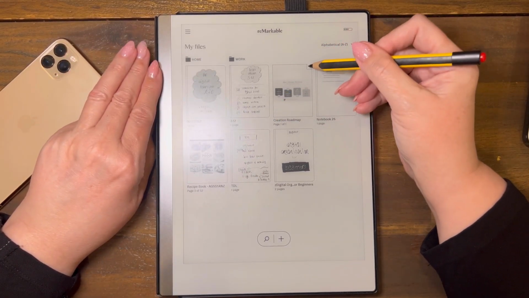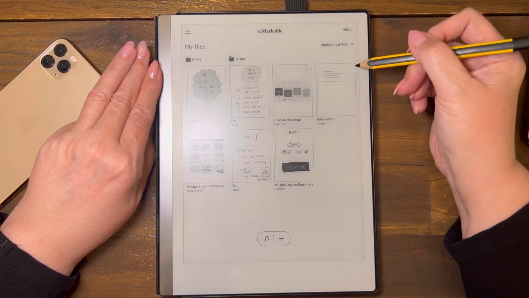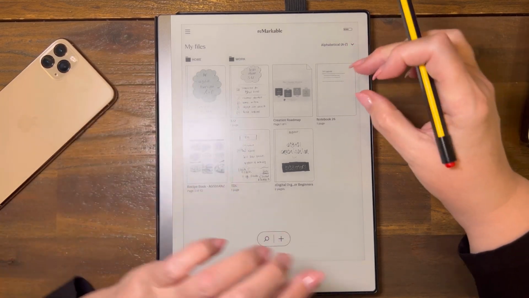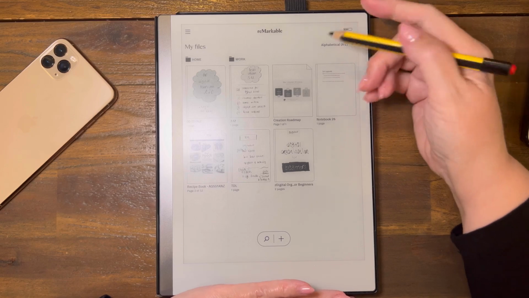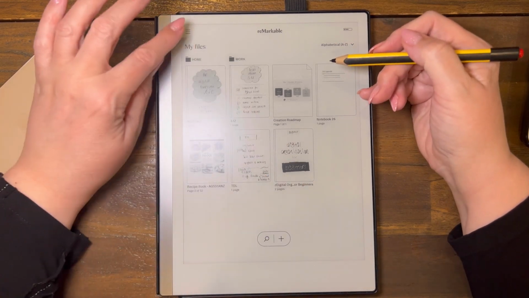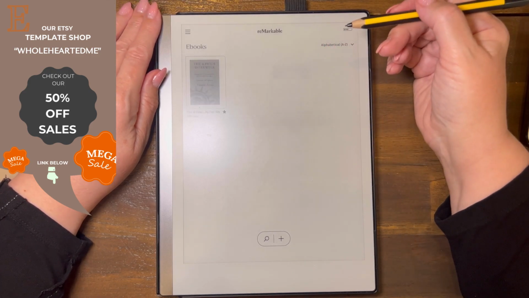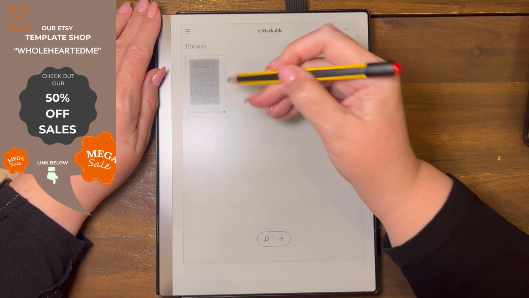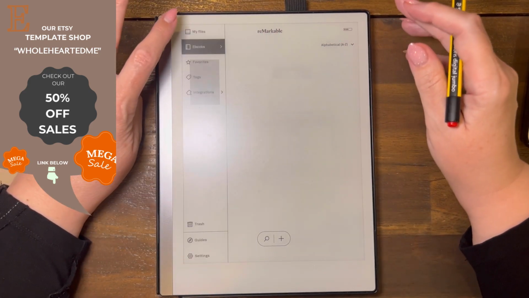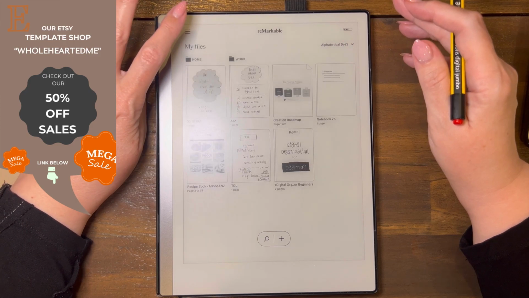So it's different. So there's 3 types of new thumbnails. The PDF has the left corner. The notebook, which is the native notebook that comes in the Remarkable, has got the 2 lines, and the PDF has got the rounded corners. So if we go to eBooks, you can see those rounded corners. So they're the 3 new thumbnails for my Remarkable.